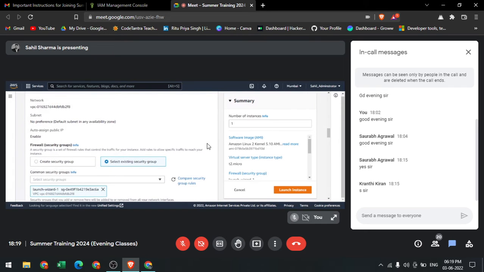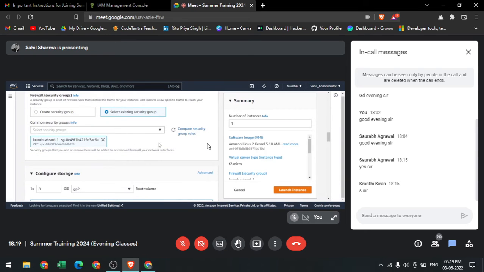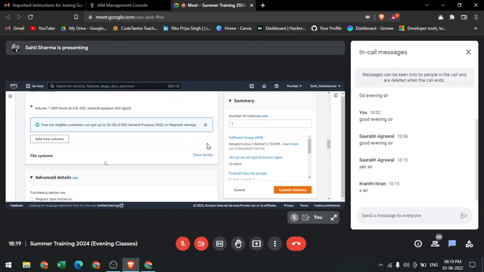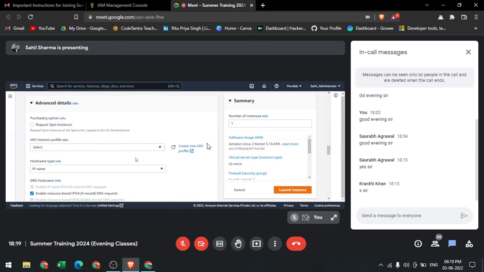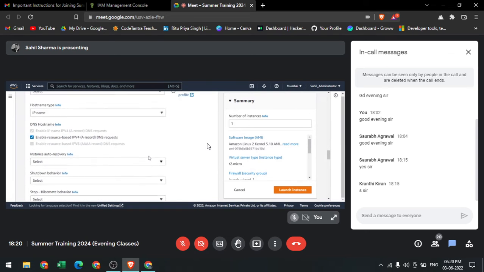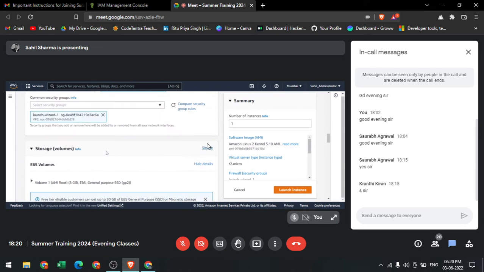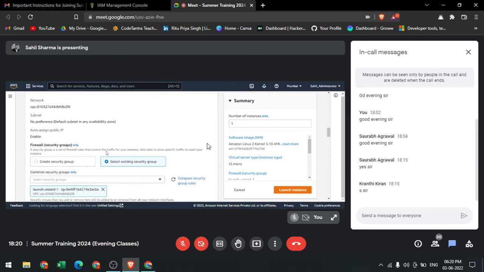So network subnet, no preferences, firewall, create a security group. Why are we not getting this? Last time we saw enabling SSH and HTTP. Where is that? Network, where is network?